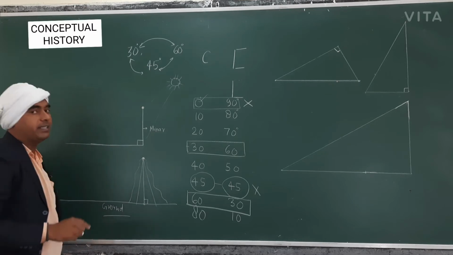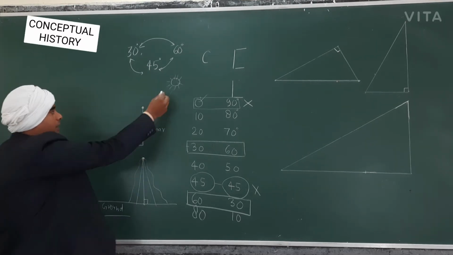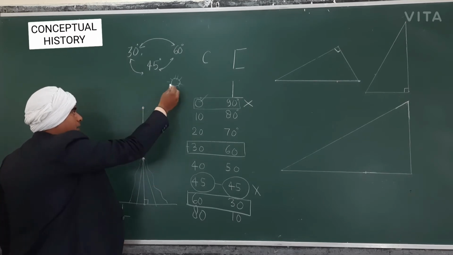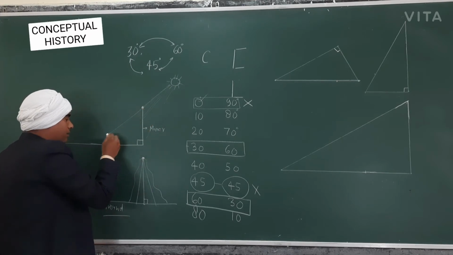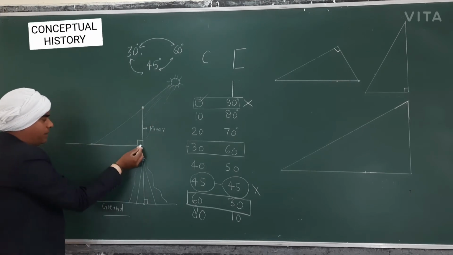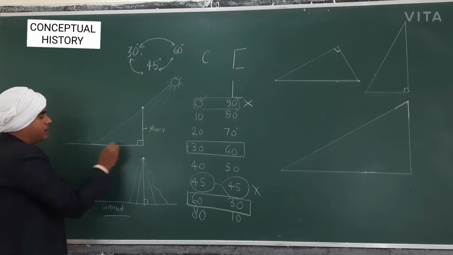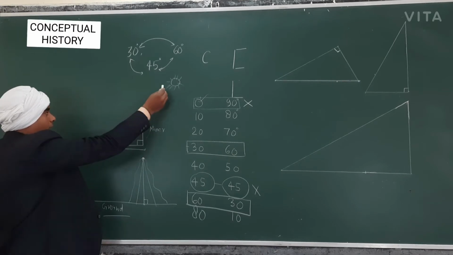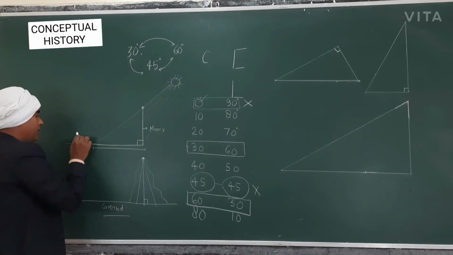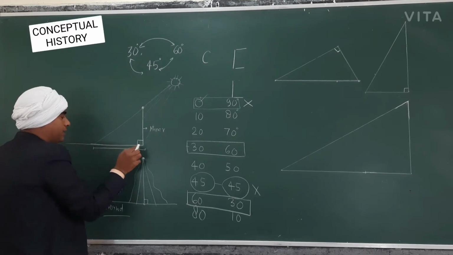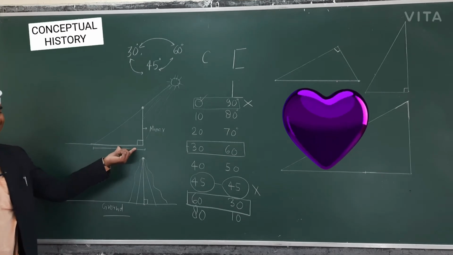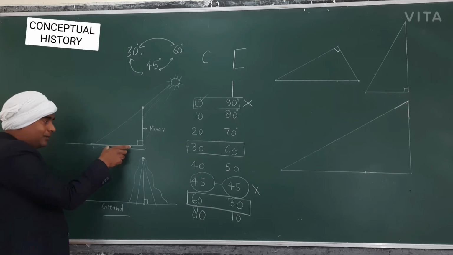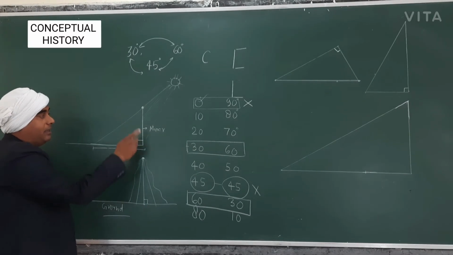So a shadow is formed, the shadow of everything is formed. When all the rays of this area get blocked, this will be the shadow, and this will be the length of the shadow. At this time when the sun is here, and after that everything here will be lightened by the light, but this will be the length of the shadow. So we can measure the length of the shadow to tell the height of the minar.